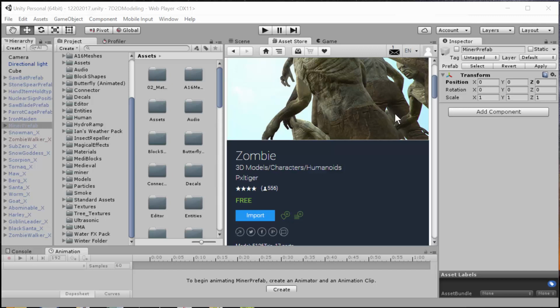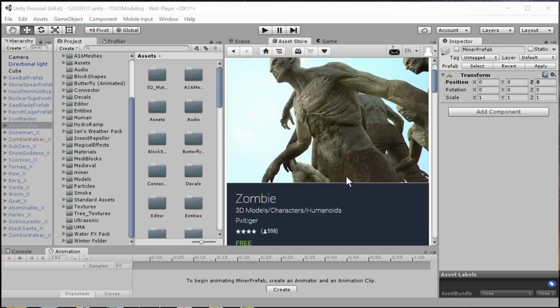So what we're going to do is build on what we learned in the previous tutorials on how to create a block in Unity, export that block into 7 Days to Die, and get it to work. This time we're going to use entities. So let's get started. First we need to get an entity that we can work on during this tutorial and the subsequent ones. So we're going to use this guy called Zombie.